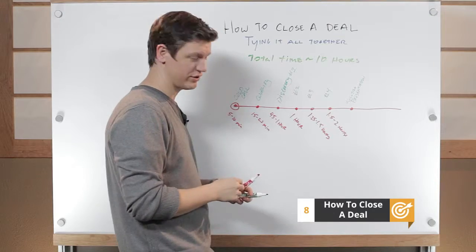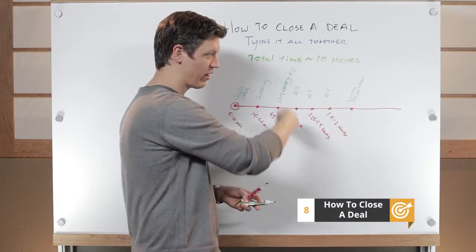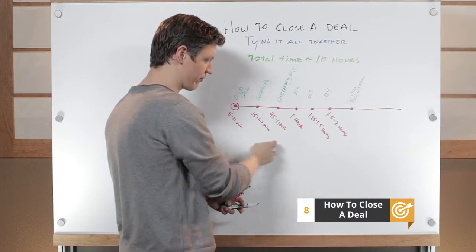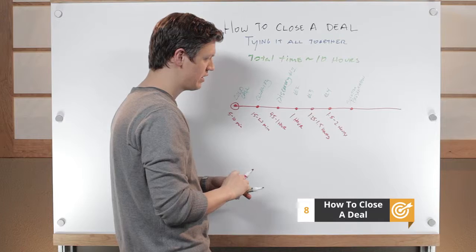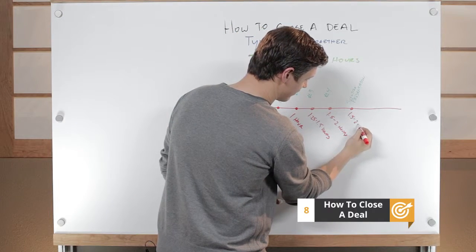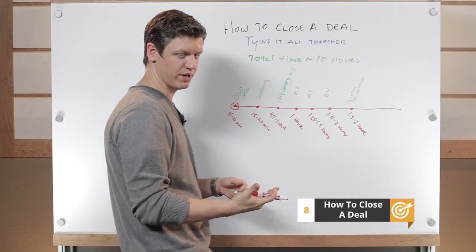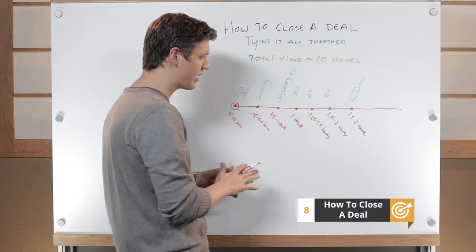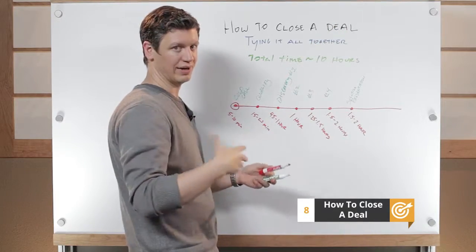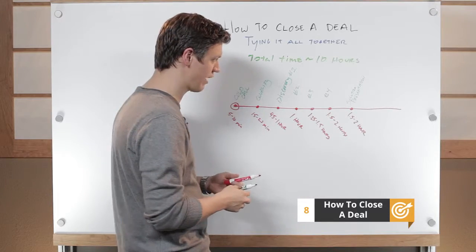The solution presentation is when you move from doing discovery to now you're actually selling them. You're actually showing them a solution that you've put together from your initial discovery meetings. And your solution presentation is going to be, again, in that 1.5 to 2 hour range. That's going to really be the maximum you're going to allow for a meeting. It's going to be a couple of hours. So by the time you get to that stage in the process, you're typically spending at least over an hour with your prospect in every single interaction that you have with them.